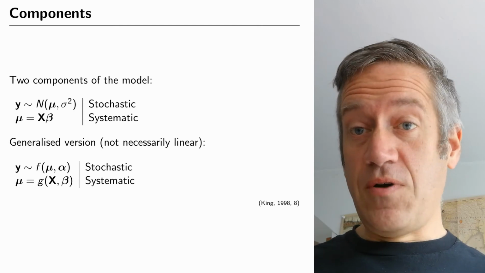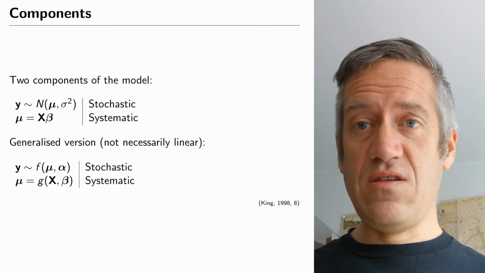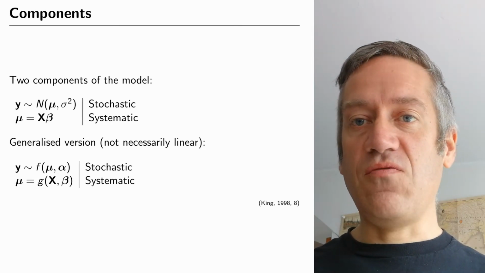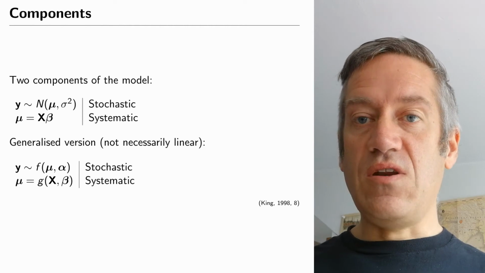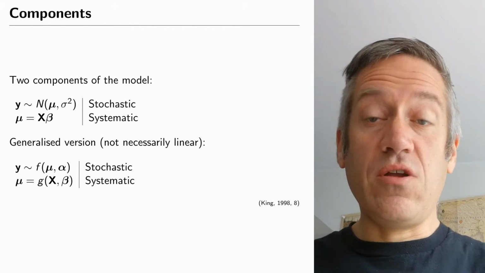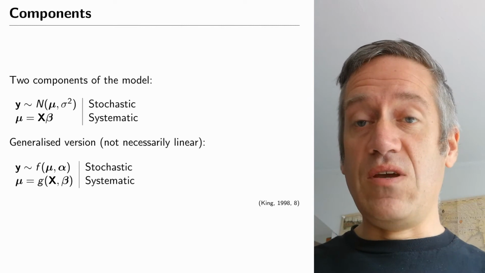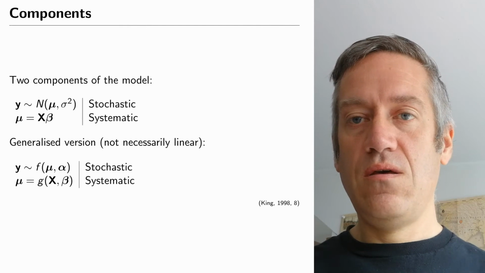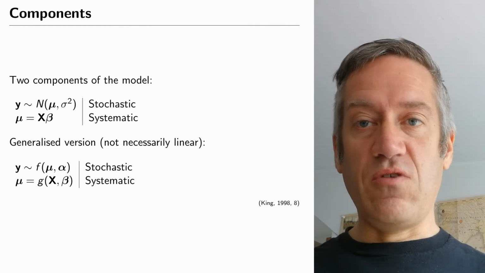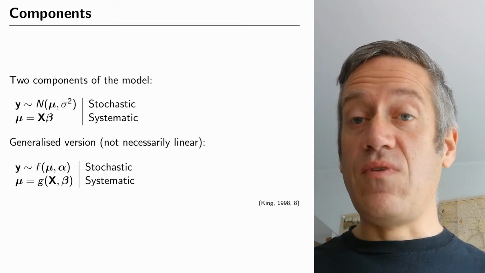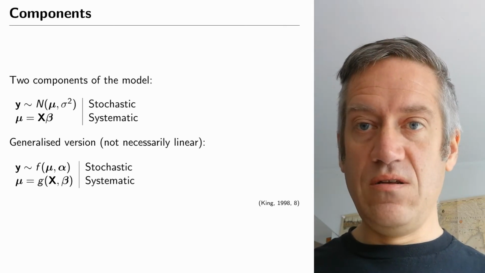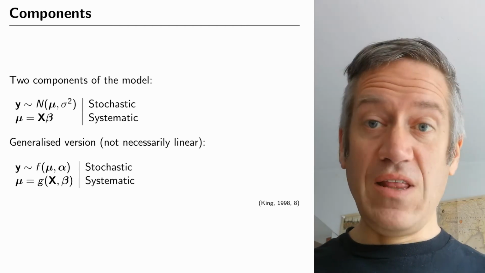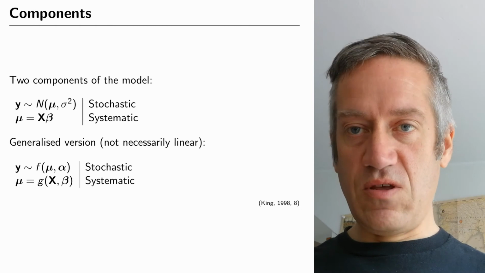And the stochastic part then is that we know that the actual observations are not exactly on this linear line, on this plane, but they will vary, they will have deviations. We know that in nature there will be random other factors that play a role, and we assume that all the observations will vary around this predicted value. In the linear model we assume that this will follow a normal distribution. So we have a linear prediction, which is the systematic part, and then a stochastic part, which is how these observations vary randomly following a normal distribution around this predicted part.